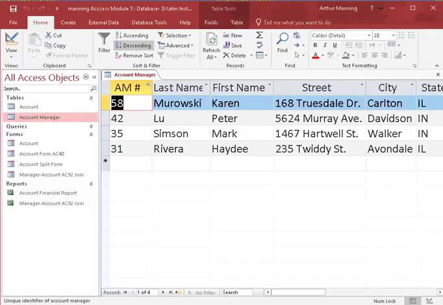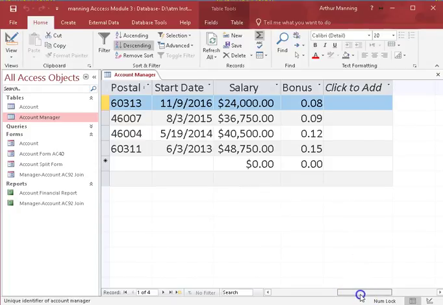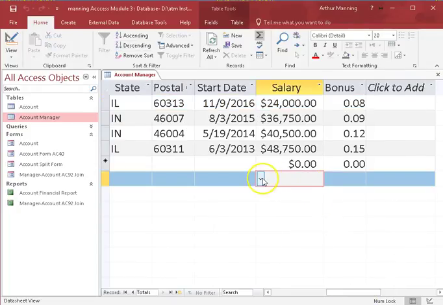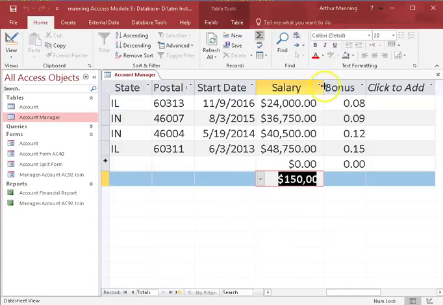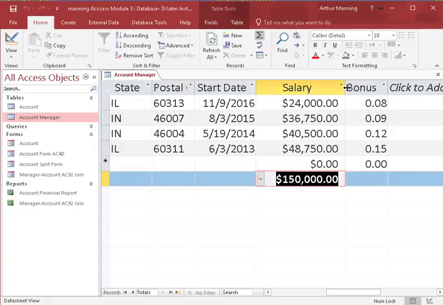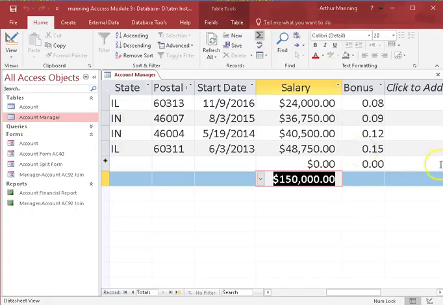And what I'm looking for here is the totals. Let's see if we have totals here. There's my totals button. And a total row will show up. And we can add up their salaries. I can decide on the bottom of this column, I want to see the sum of all the salaries. I turned on totals, came to the bottom of the salary column, and chose what kind of total I have available to me. Chose the sum, meaning I will now see the sum of the salaries. I expand the width of that column. I see the sum of all their salaries.